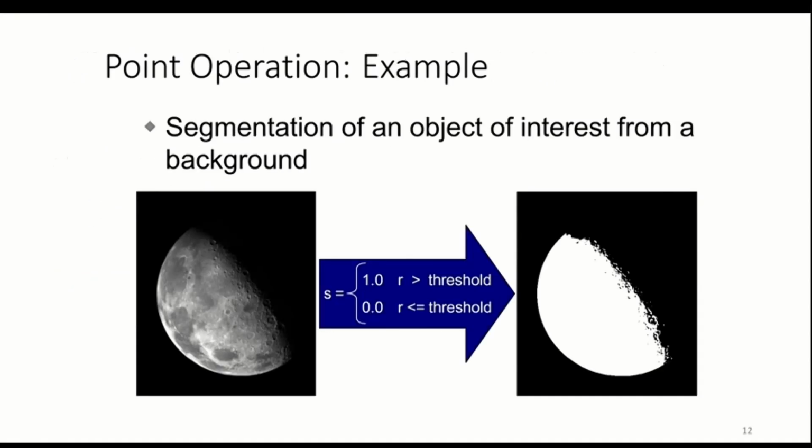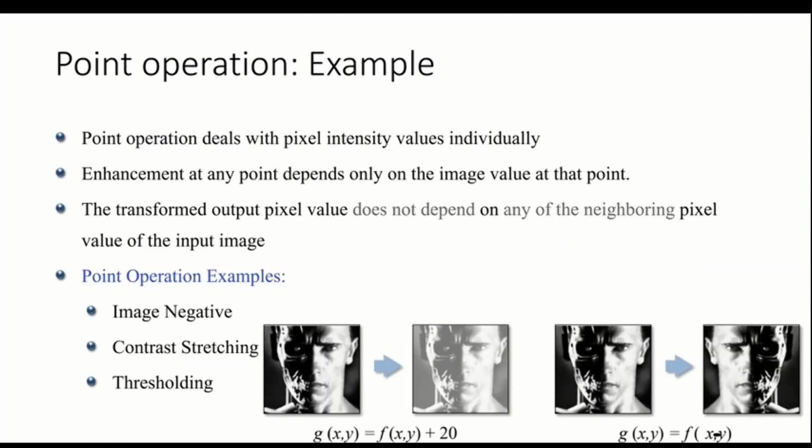The first part is the basic intensity transformation, where we transform each pixel to another pixel without caring about the other neighboring pixels. So it's a pixel by pixel operation, right? Here, let's say I want to make it black and white. So I say pixels greater than the threshold, mark as 1, less than the threshold, make it 0. So it's 0 and 1, black and white pixels. This is good for segmentation. And then we can also add a specific value to each pixel, let's say 20. If I'm adding some value, it means that I'm moving all the pixels towards the right side, right? Because 0 is dark and 255 is bright, right?